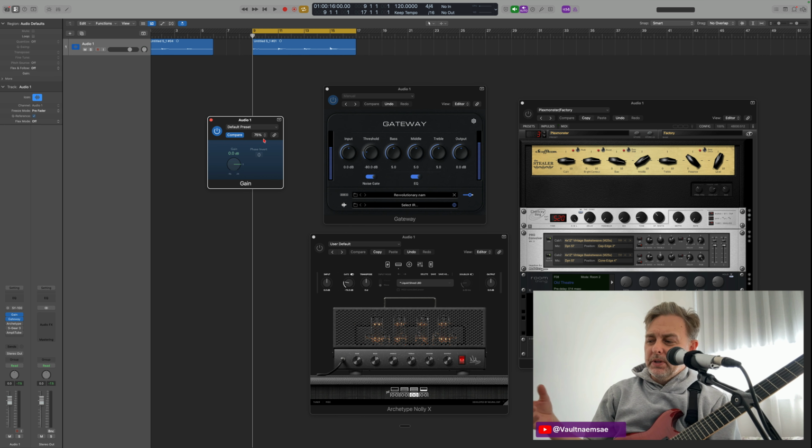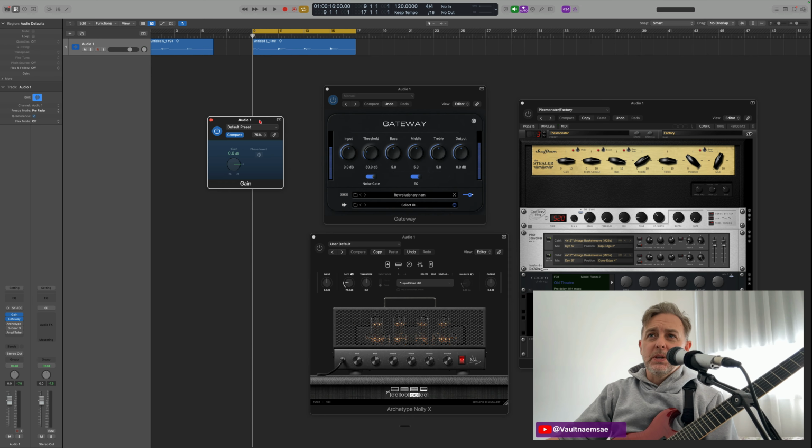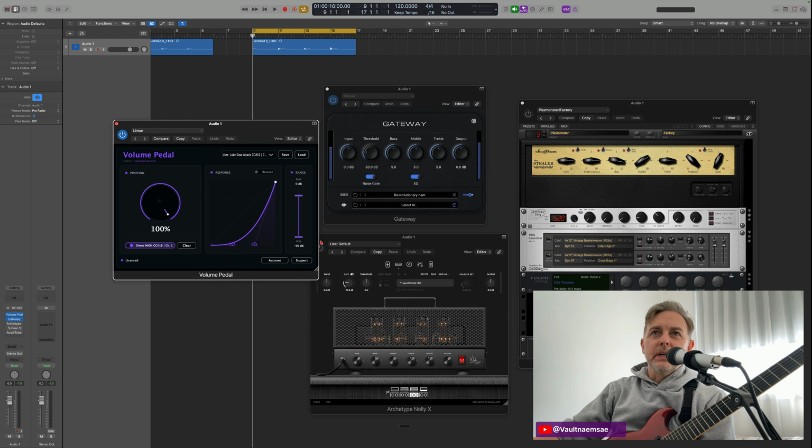I would say that if you wanted to use a volume control device in a different point in your chain in order to affect like a kill switch with some trailing delays and reverbs after it or something like this, it's completely fine. But again, you won't have exactly the fine grain kind of control over it like you'll have if you're using the Volume Pedal plugin. Let's have a look at another use case.